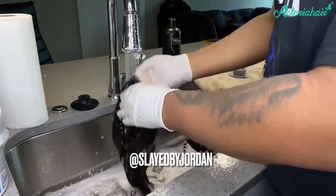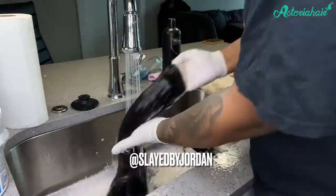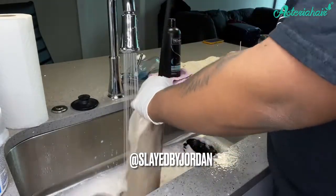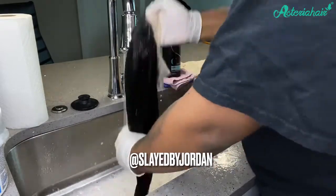And after you finish working in that dish detergent, you want to go ahead and rinse it out with some warm water. And you want to repeat that process one more time just to make sure that you have all the dye out of the wig.